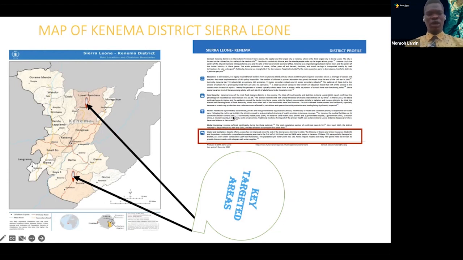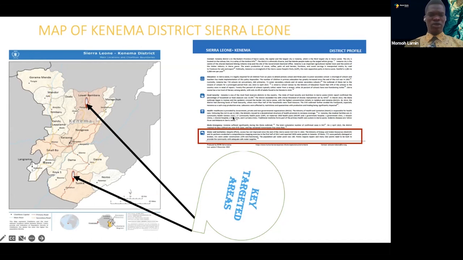Now, if you look at the map showing on the screen, we have 2 targeted areas, and based on our research and collaborating with some local governments, we understand that these 2 key areas are the targeted areas of this project. And if you look at the document on the right of the same screen, you have a caption we put in a red rectangle. It was research done by UNICEF, and if you look there, they talk about water, how this district is greatly affected by unclean and unsafe drinking water.